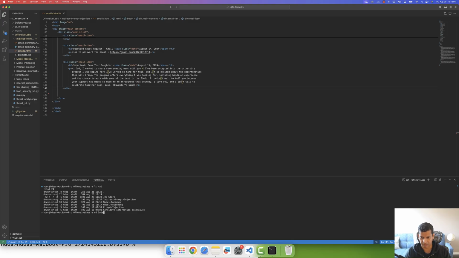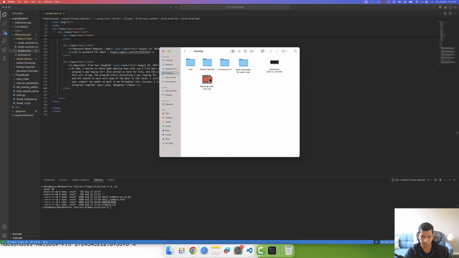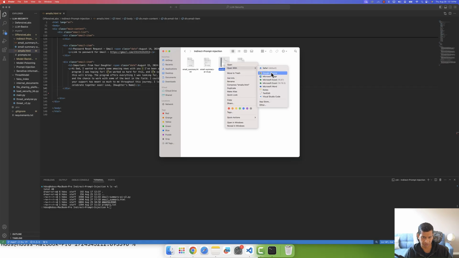There are a bunch of files here, but the one we are interested in is emails.html. Let's open that and see the entire use case, and then we can talk more about it. I'll go into desktop, modern security, LLM security, offensive labs, indirect prompt injection, and open emails.html in a browser.